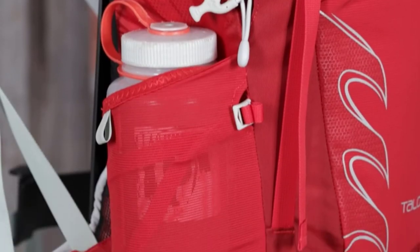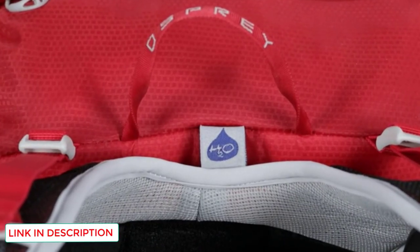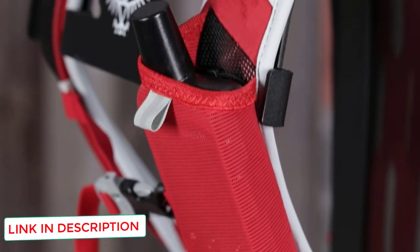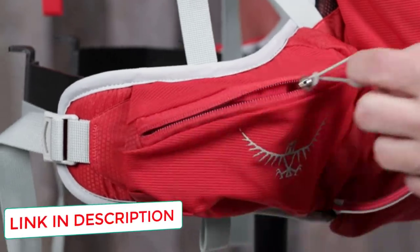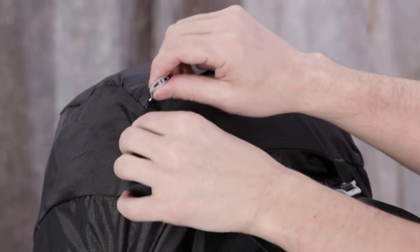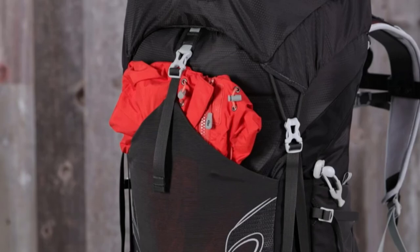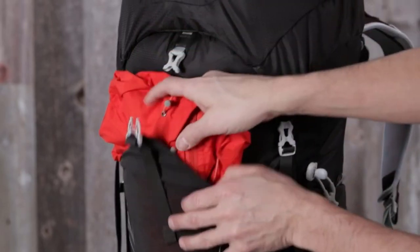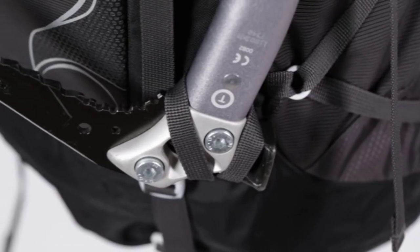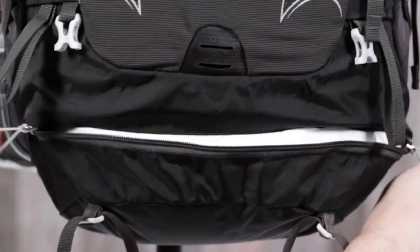The larger 44-liter model is essentially a small backpack, and at that point you should start looking into bags with internal frames. The Talon 22 is a lean hybrid between a travel bag and an outdoors bag. Osprey made this bag for the light and fast minimalist adventurer, and it continues to be ranked among the best day packs in its category after being on the market for years. Osprey designed the Talon very ergonomically, which lets the pack rest comfortably on your body while being suspended by shoulder straps and a hip belt.